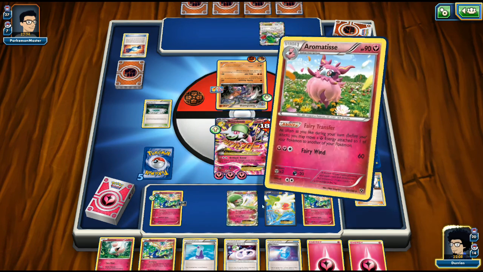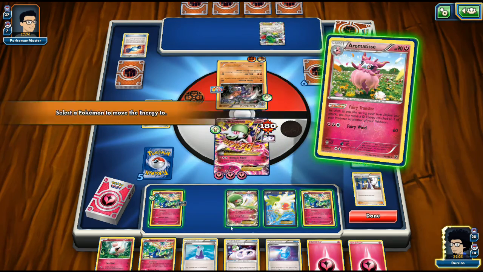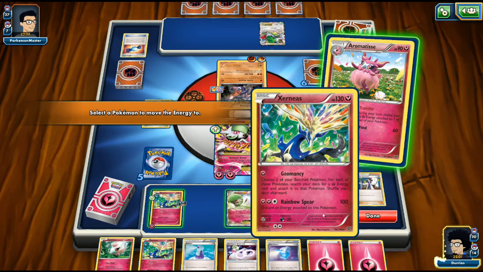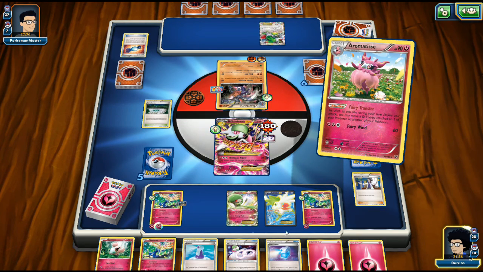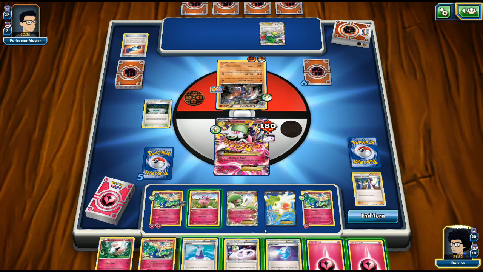And there we get a Max Potion, so actually we could heal off. I'm going to do that. I'm going to heal off all that damage. Put this on the Xerneas. Put this on the other Xerneas. Doesn't really matter. Oops, kind of misclicked there. And then we'll heal off all the damage. And we'll attach another energy.